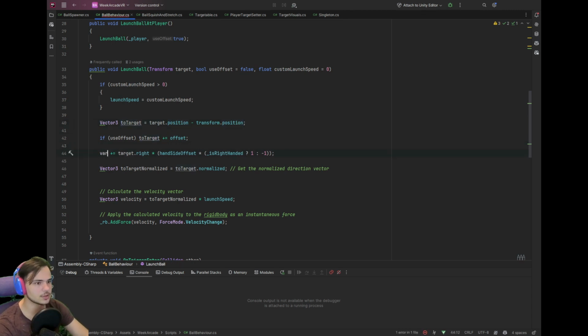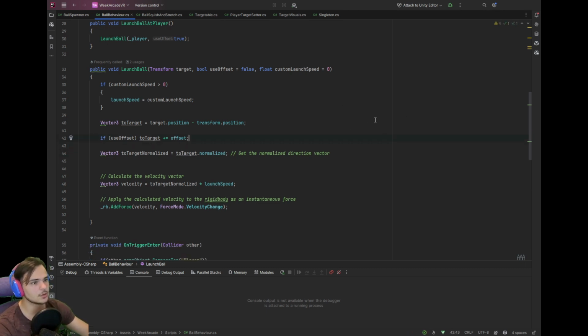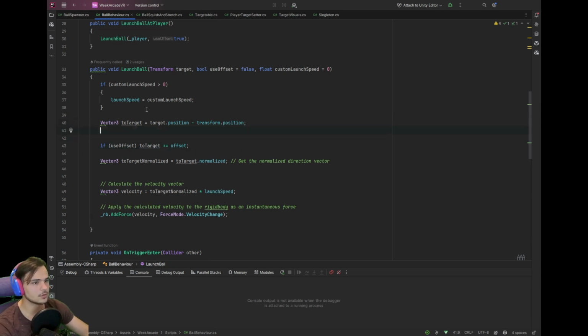So we're going to create it as a var offset for hand, which is going to be a Vector3 of 0.5 meter to the side.